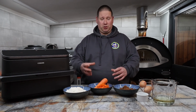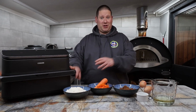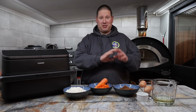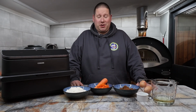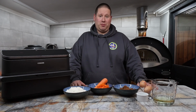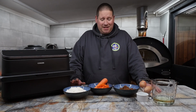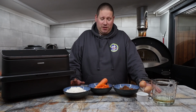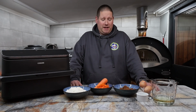Doesn't matter what air fryer you've got, as long as the container that you're going to cook your carrot cake in fits inside your air fryer, whether it be a dual basket, single basket, twin Grand Zone, flex drawer, Ninja, Cosori, whatever you've got, you can do it. And if you want to use your conventional oven, you can, but you might need to just change the cooking time slightly. So this is dead easy, really easy. Great one to do over the half term with the kids.